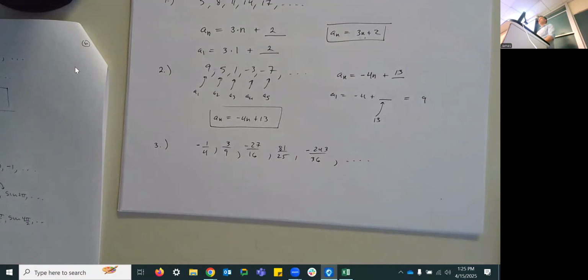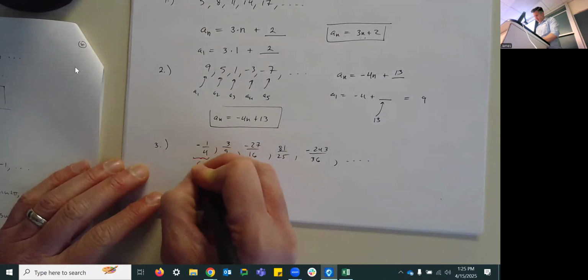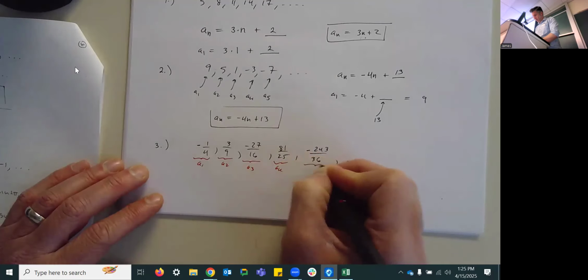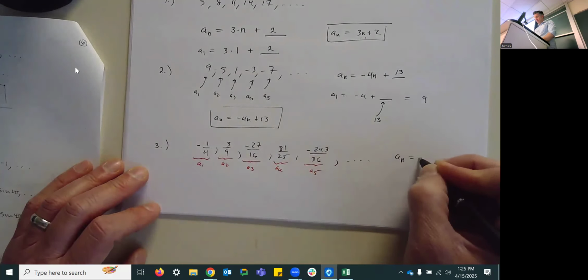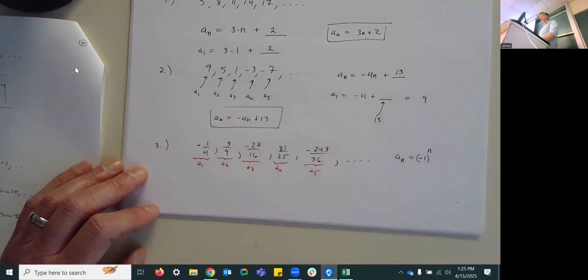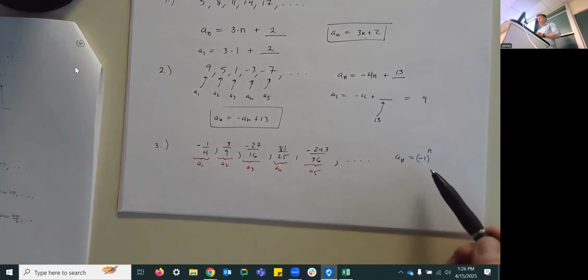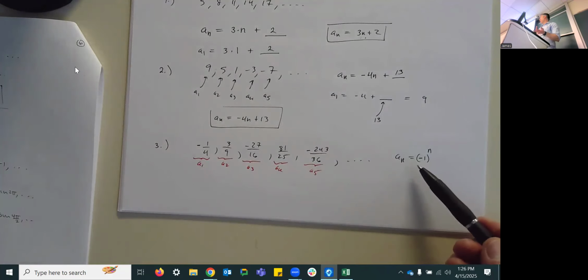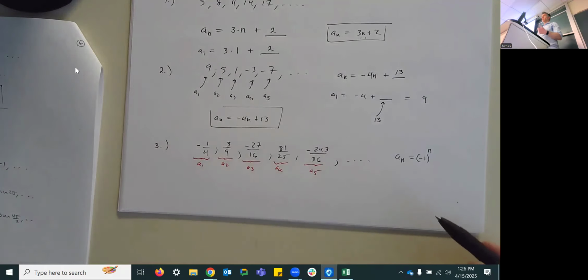And I would say there's three things going on here we have to be aware of. The first thing I notice is it's alternating. So if I'm thinking of this as my a_1 and then a_2, a_3, a_4, a_5, I'm thinking, well, then my a_n, I'm going to start with -1 to the n, I think. It's either to the n or n+1, depending on if you want to start with a negative or a positive. So we plug in 1, what's -1 to the 1? Just -1. And then -1 squared would be +1. So we're starting with the right sign, right? Negative first, positive second, and so on.